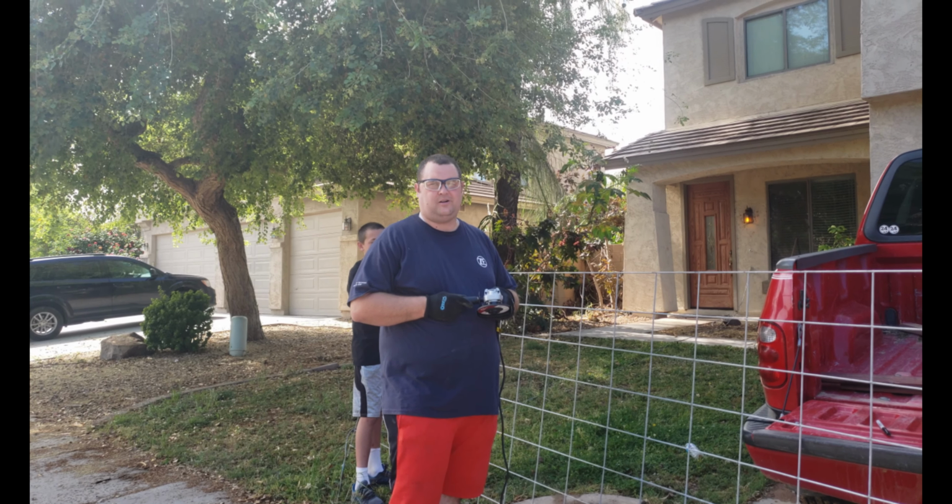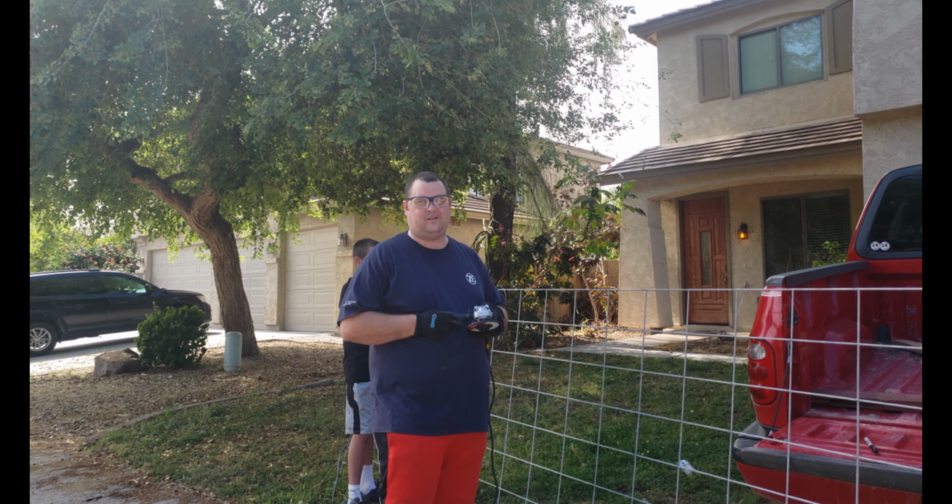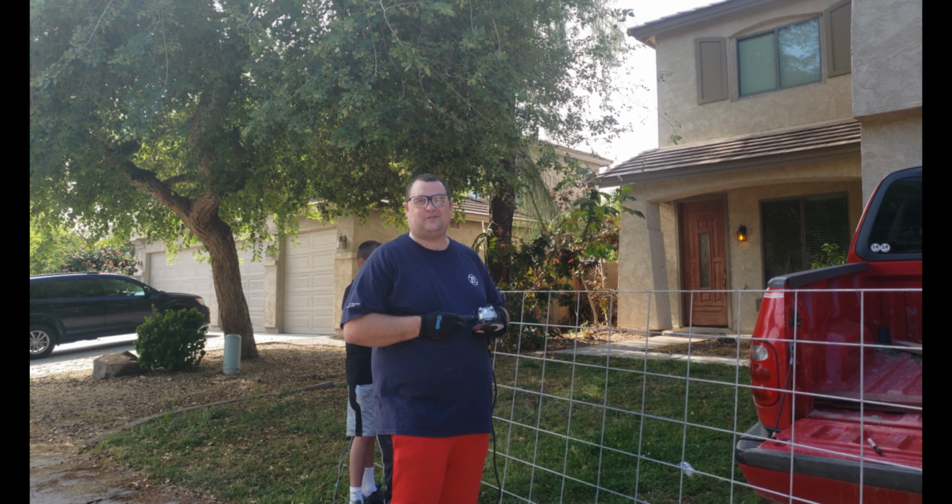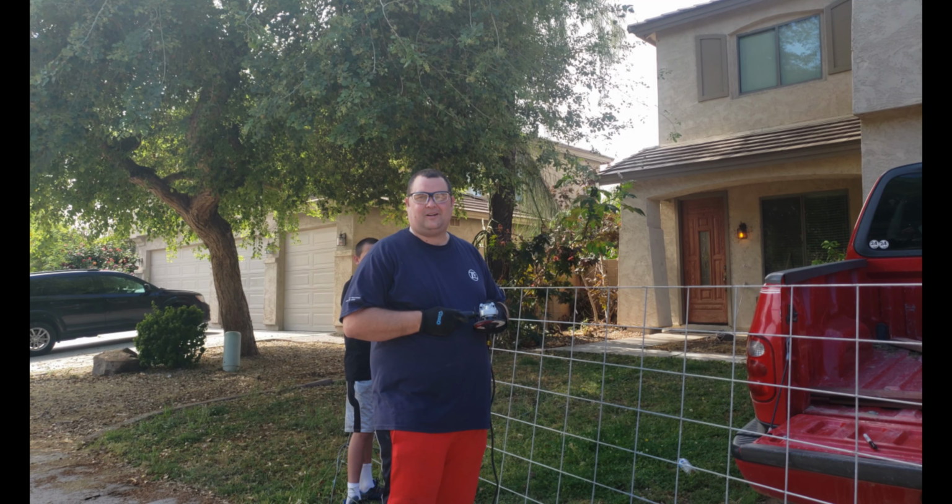Alright, so we bought the longer cattle panel, so in order to get two panels out of that, we've got to cut it in half. So we got an angle grinder. It's the first time we've done this, so good luck.